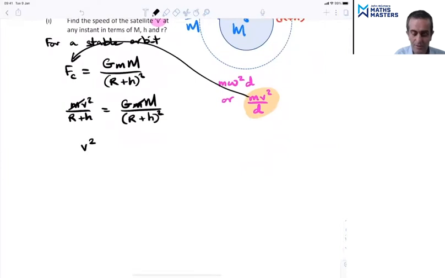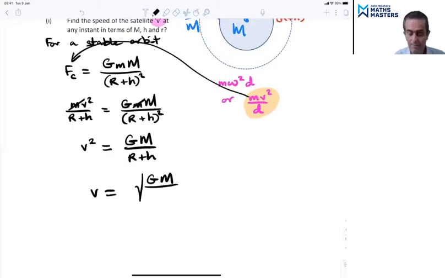So we're left with v squared, because m is gone and we've cancelled the r plus h on the bottom, equals big G by big M. Big G is the universal constant of gravitation, multiplied by big M, the mass of the planet, and divided by r plus h, because remember the r plus h on the left cancels with one of the r plus h's on the right. So that's what v squared is. Now we've been asked to calculate the velocity, so that's going to be the square root of gM over r plus h. And that will be meters per second.